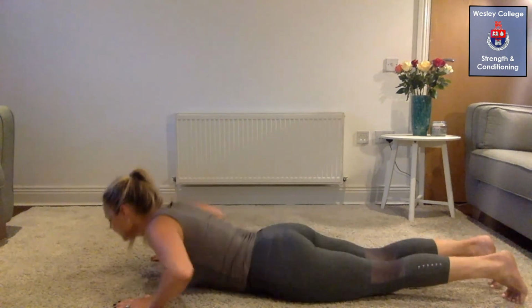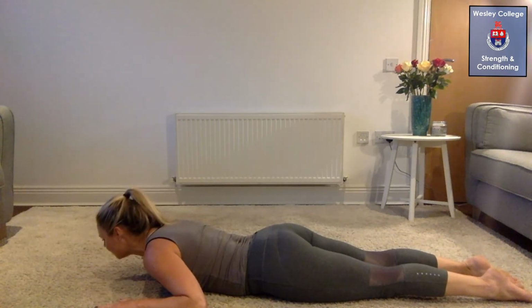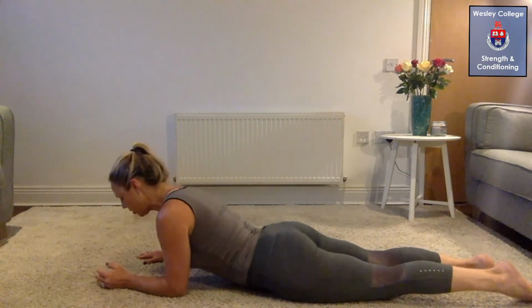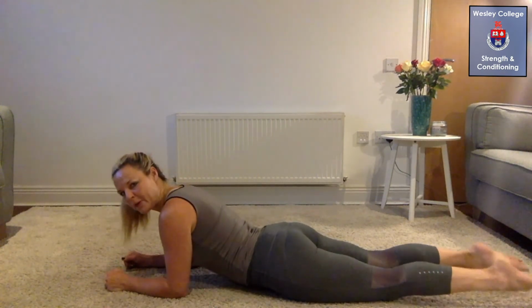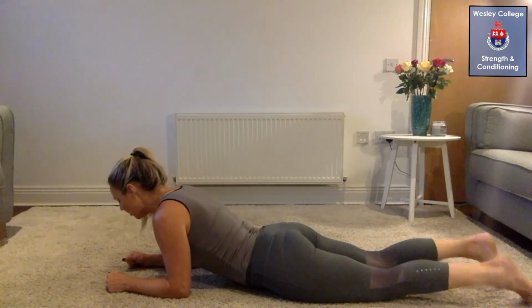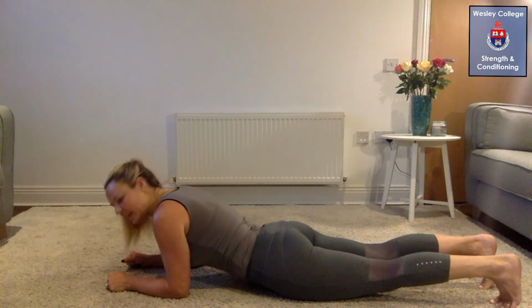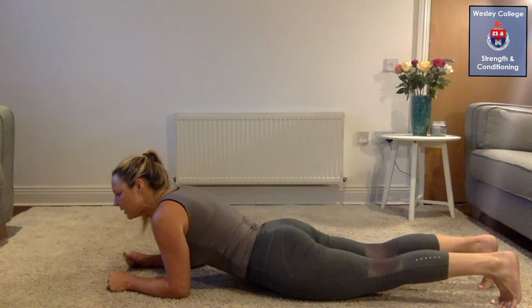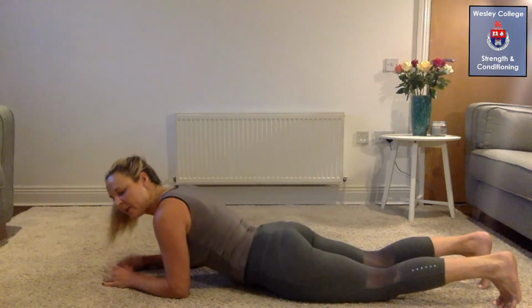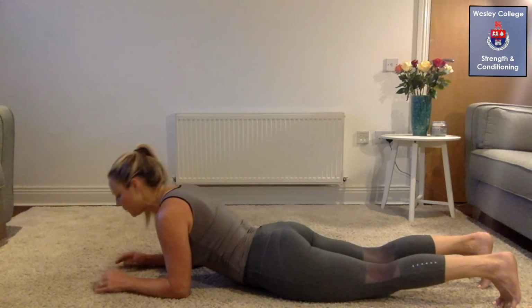So let's lie down on the floor with your arms next to you, hands facing forward. Okay, you're going to just raise up into a position where you're going to go to your elbows for me. Your feet are facing flat. And from this position, what I want you to do is tuck your toes underneath, and tuck in your stomach muscles and clench your glute muscles before you do anything else. Don't try and lift up if that muscle or that core area is not activated, because that's when you hurt your back, okay?